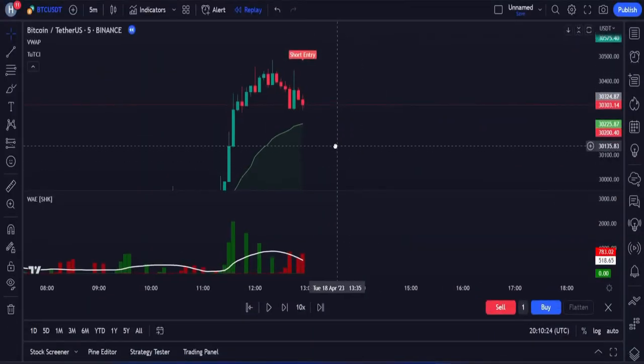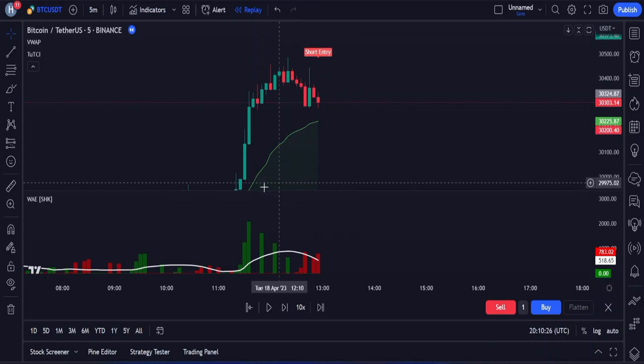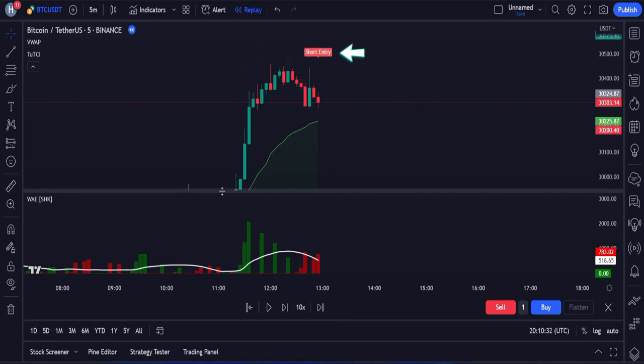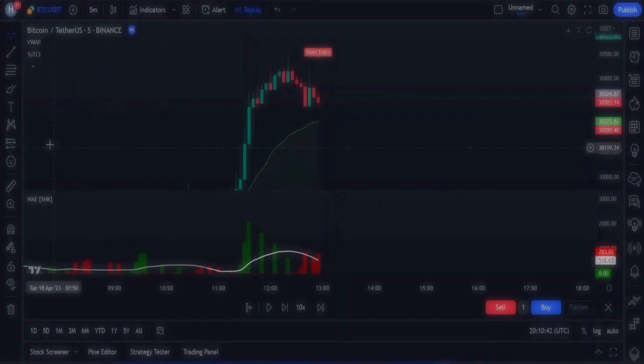So the rules for a sell trade are exactly the opposite. First of all, we will wait for the price to break above the VWAP bands. And after that, we will wait for the indicator to print a sell signal when the price is above the VWAP bands. And finally, at the time the signal is issued, the Waddah Attar indicator must be red, and the bar also needs to break above the white explosion line.